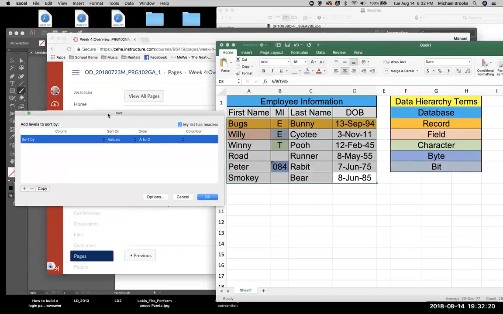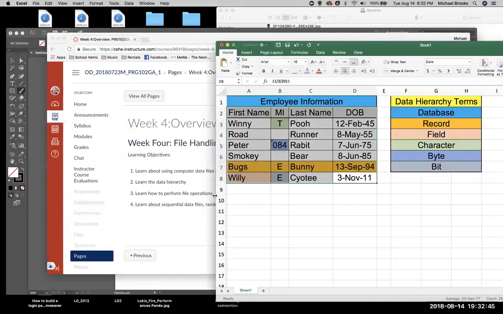All right, so this is where we start writing our code. So we have to, in date of birth, we're looking at the values oldest to newest. Okay. See how that just did that?